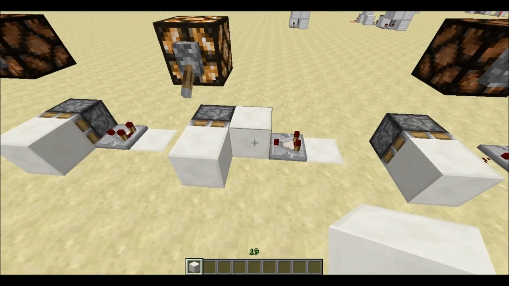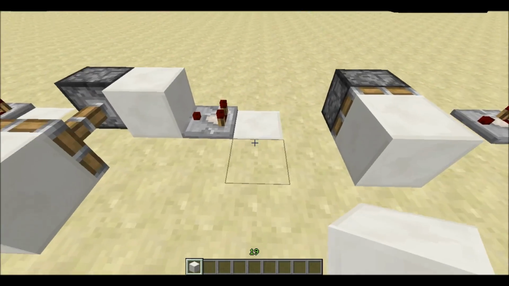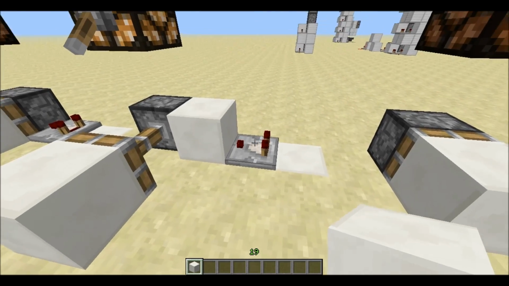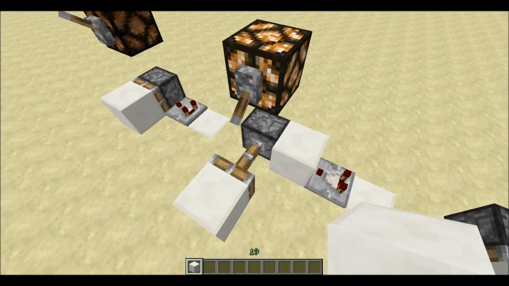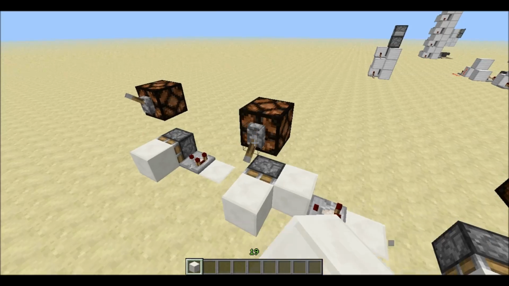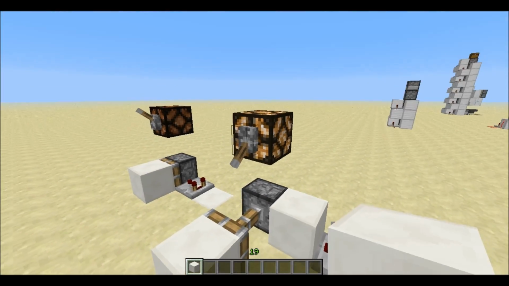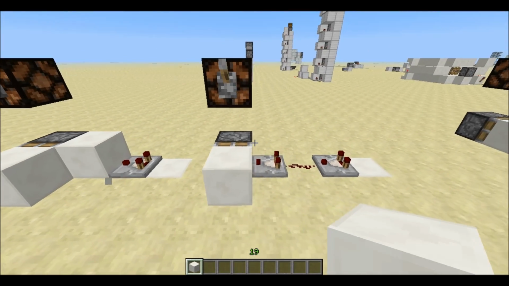We can try it over here. We have a block in front. It works. We update this block, updating the comparator. The comparator updates this block, which updates the piston. So well, that's quite a change, or a chain reaction, a little bit of a chain reaction.